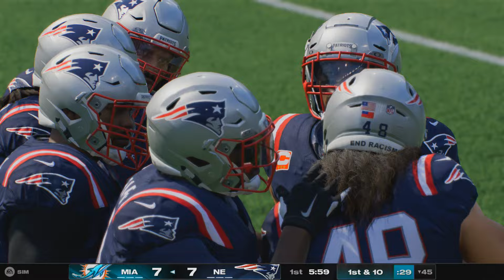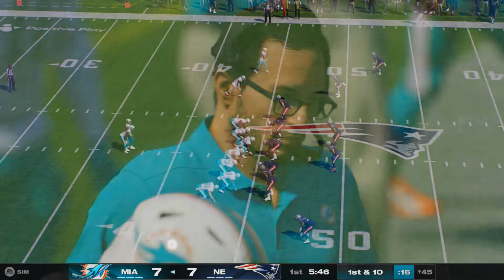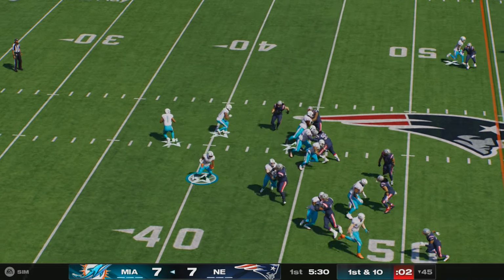Now that tight end position, it just seems to continue to evolve every year in the NFL. Yeah, you're getting really terrific athletes. A lot of them maybe were wide receivers at one point that continue to give you speed, great hands, and big bodies, which make them excellent targets for quarterbacks.